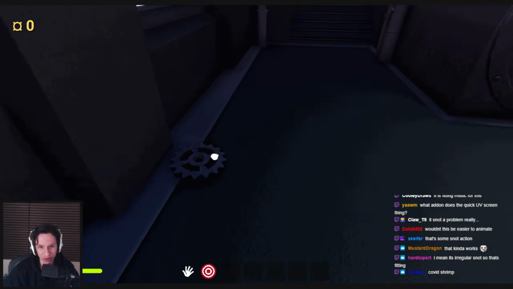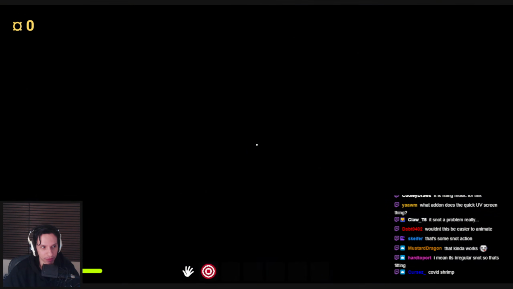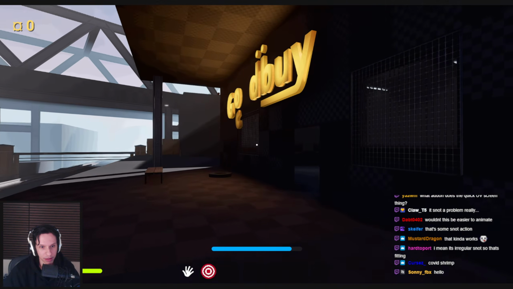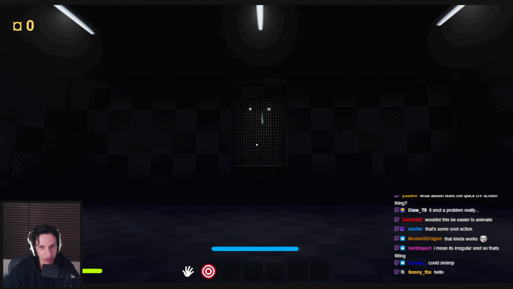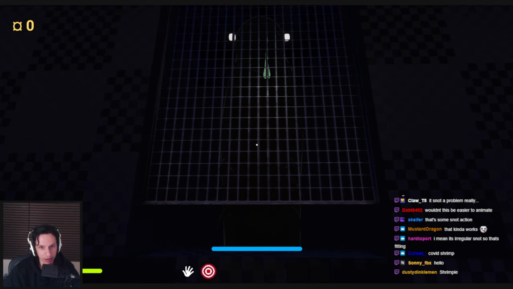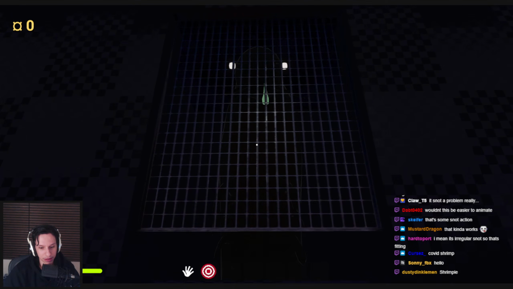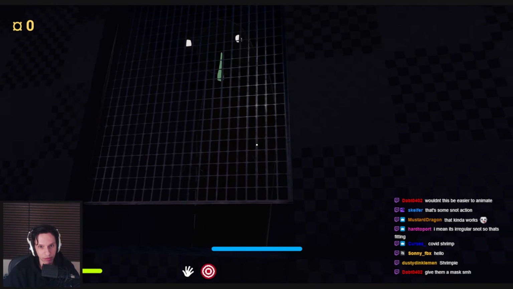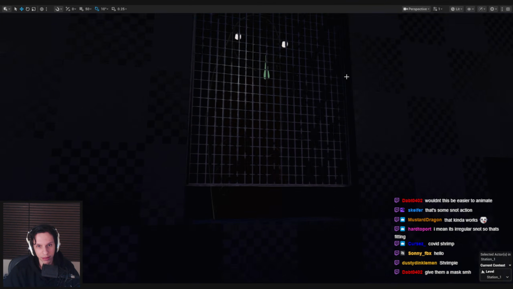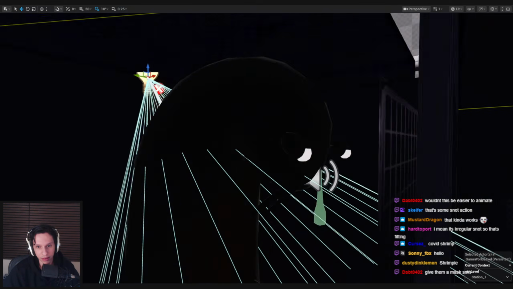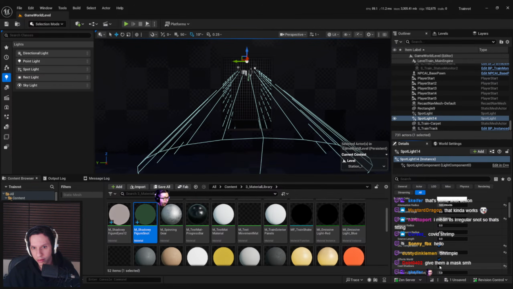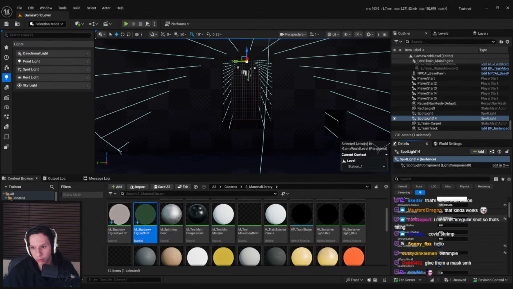The COVID shrimp. I wonder if I should bake this light.